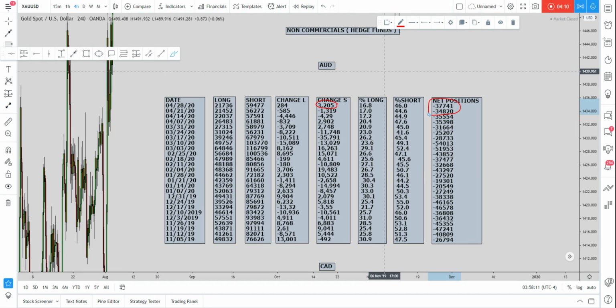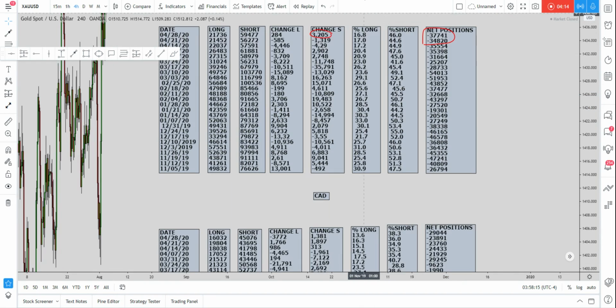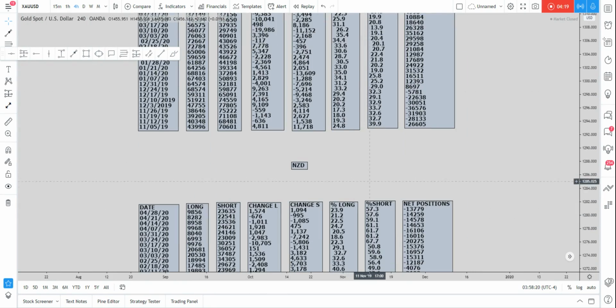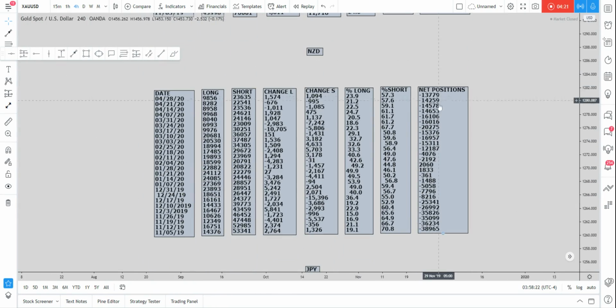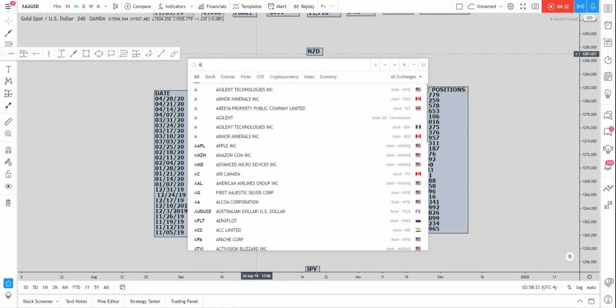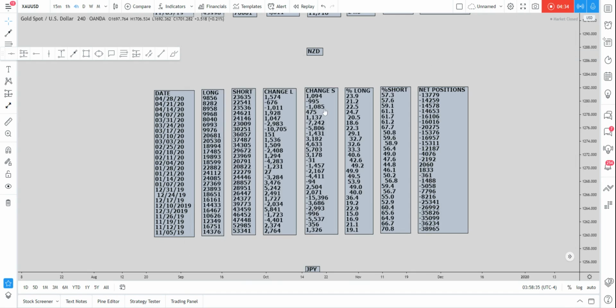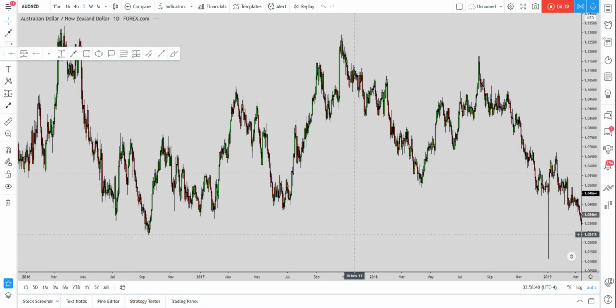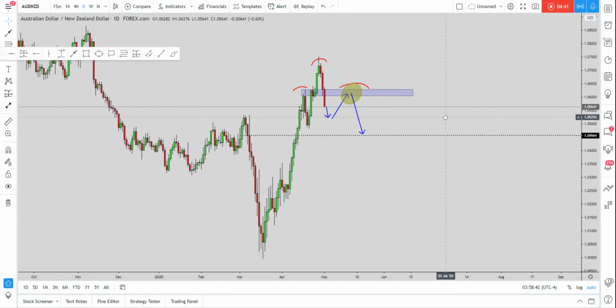So AUD is definitely getting weaker, which is what you expect, given the fact that it is basically a commodity currency. And if we go and see what the situation is from an NZD perspective, what we can see is that overall net positions are increasing from minus 20k to minus 13k, obviously with some longs added. So overall NZD is not very strong, but at least we can expect it to get a little bit stronger and continue bringing down AUD NZD. So overall, this is what we will be monitoring with students.